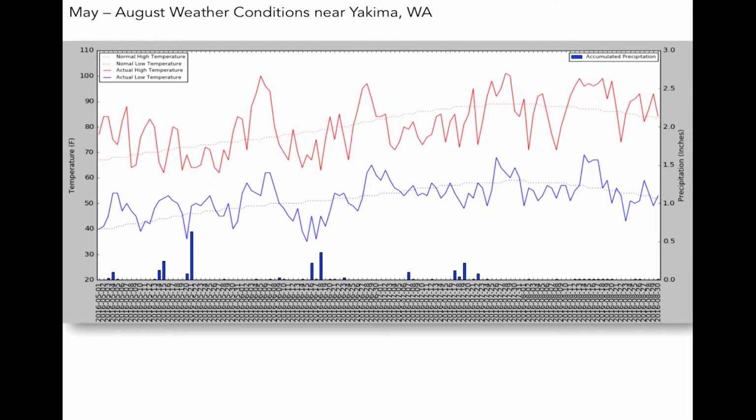Another thing that can impact the quality of the apple harvest are too many hot days in the upper 90s and lower 100s earlier in the season. Well, this graph shows how temperatures near Yakima fluctuated this summer from May through August. The dashed line runs right at 100 degrees Fahrenheit. Notice how very few days hit 100 degrees Fahrenheit, and if they did, they were always followed by a cool down in the following days. Long duration heat events can compromise fruit quality, but this year's crop looks great from a weather perspective.